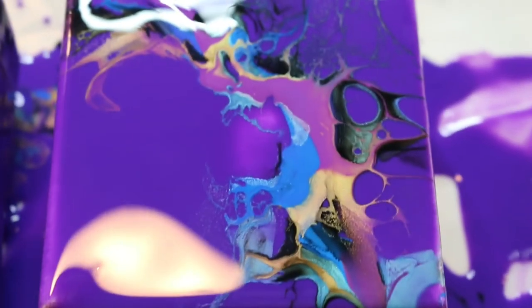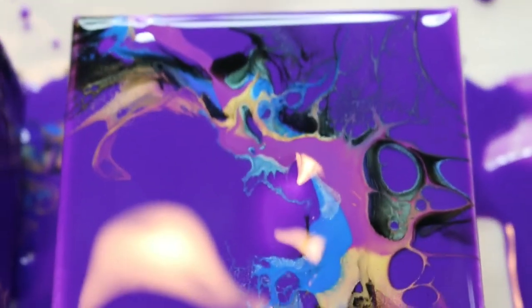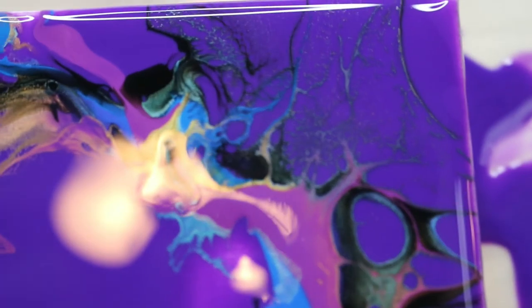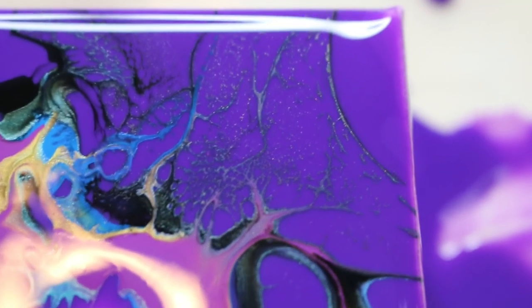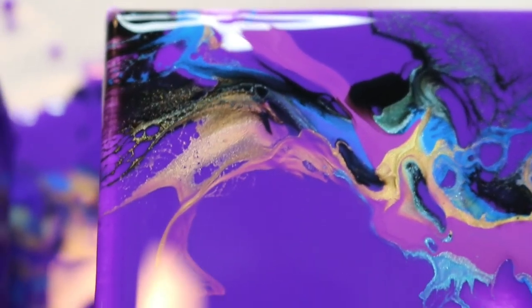All right, guys, here is the right side. That looks absolutely stunning. Can you see that black, how it kind of spidered out? And it's kind of, it made some cells. It's kind of hard to see on camera. And then that gold, oh my goodness.